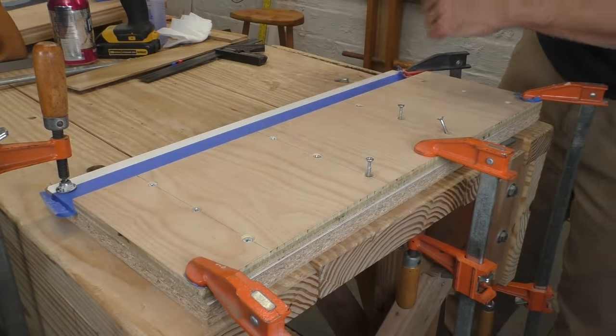As it is, our shooting board is already great for short pieces of wood. They balance on the board no problem, and all I have to do is push them forward while I'm shooting. The problem comes when I start to use longer pieces of wood like this one. The board isn't wide enough to support the whole piece of stock, and while I'm holding it, I've got to be pushing it against the fence and pushing down on it pretty hard while I try to concentrate on shooting and getting a good edge. The board is always trying to flop down onto the bench and mess up my accuracy. A lot of people make a much wider shooting board to fix this problem, but I'm working on a small bench and don't really have the real estate. Luckily, there's an easy solution that doesn't take up much space.